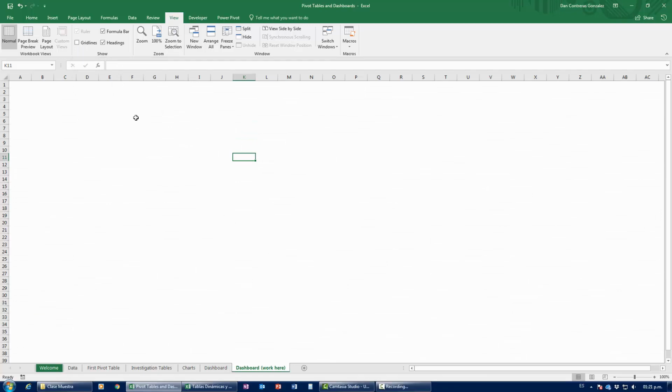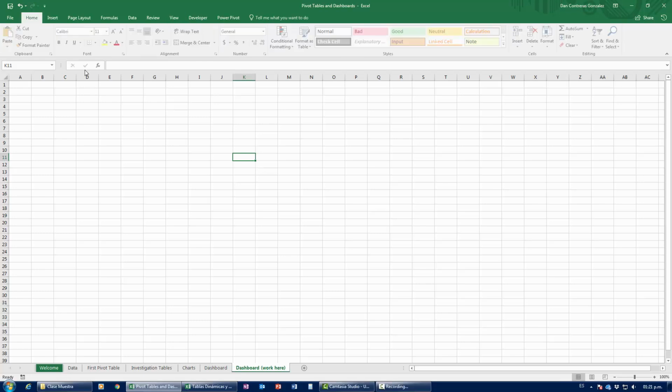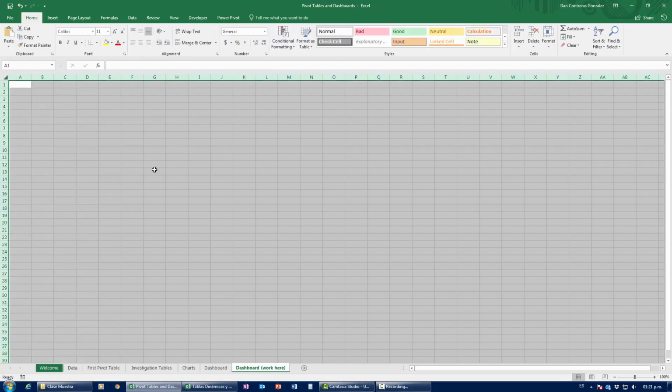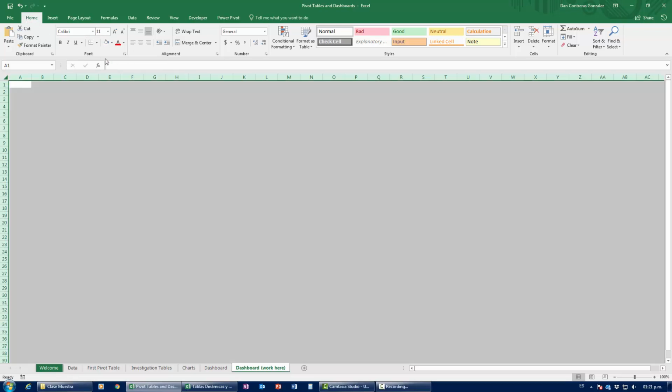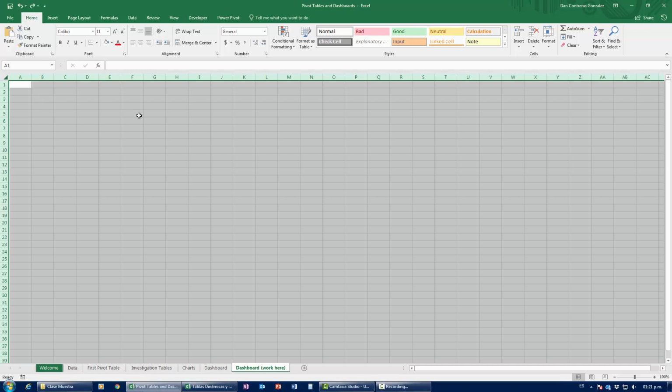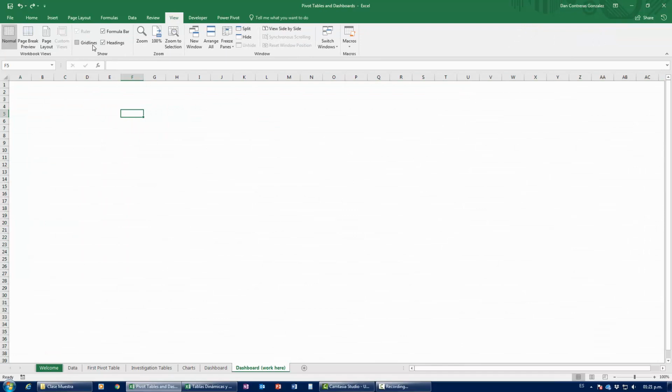Now, guys, I see a lot of my classroom students, especially on their first day, whenever I ask them to remove the grid lines, they go ahead and do something different. They select the entire worksheet, and then they go over to Home, and then they select this little paint bucket and paint everything white. Never, ever do that. That is a terrible way to clean up the grid lines. That's the mark of someone that has absolutely no knowledge of Excel, and it's probably going to mess up your worksheet. So never do it that way. Remember, the correct way is to come over here to View and remove the grid lines.